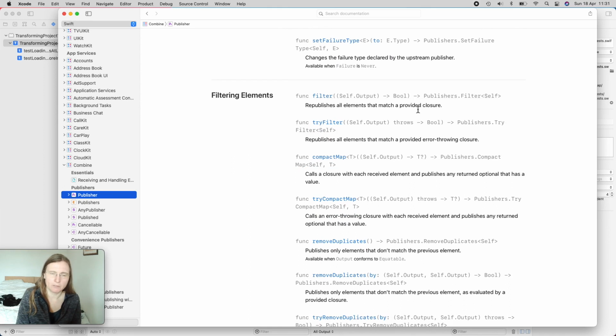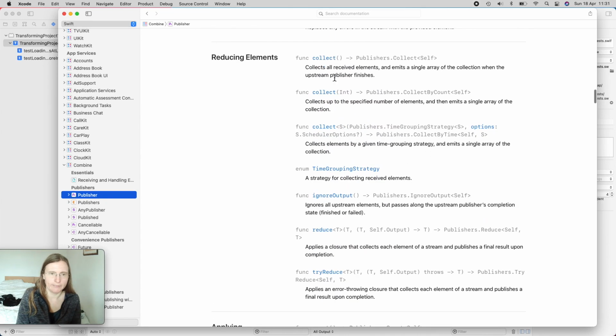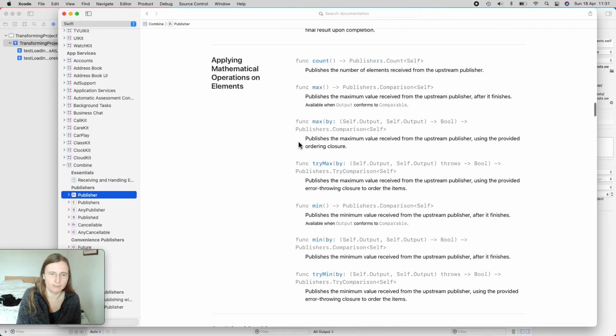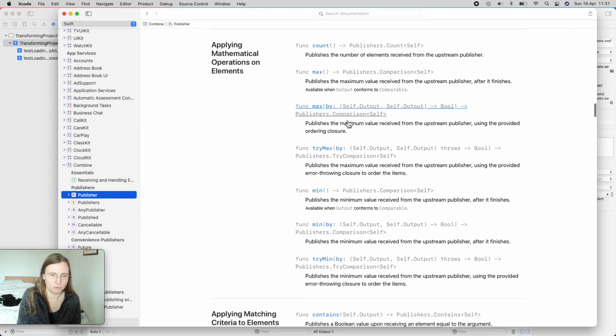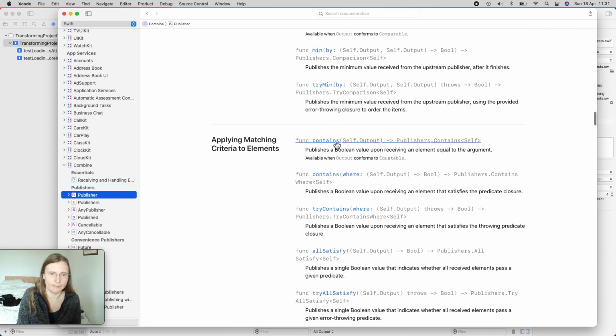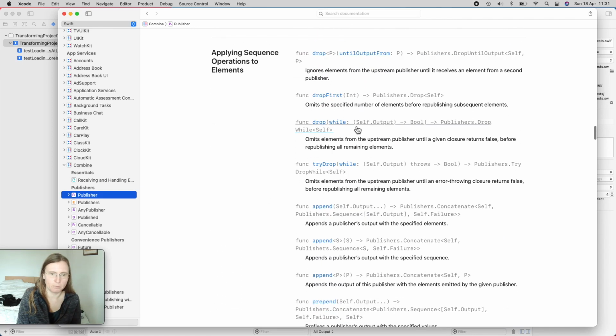Maybe you want to filter. There's also another option to filter out things that you don't want to investigate. Then you have collect, that's what we had. Reduce, counting. This is a bit tricky because it depends a little bit on the data streams completing. Then this was the one that I talked about: contains a value, where, or all satisfy, drop.